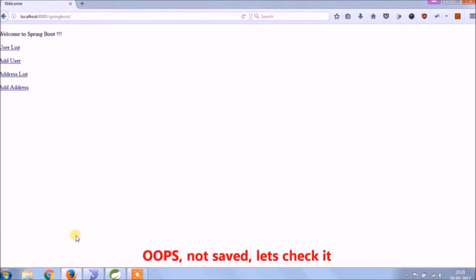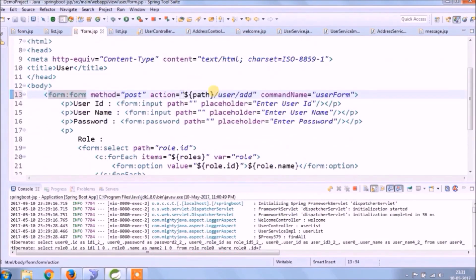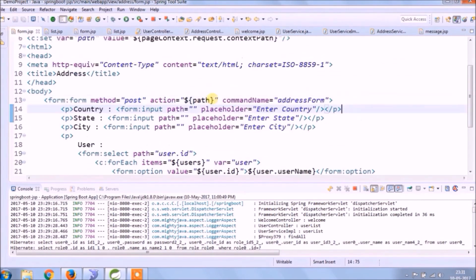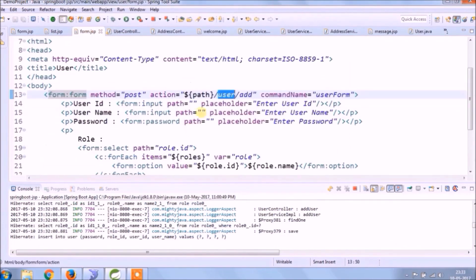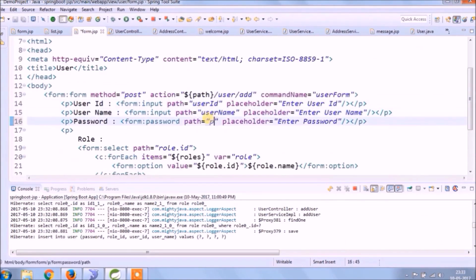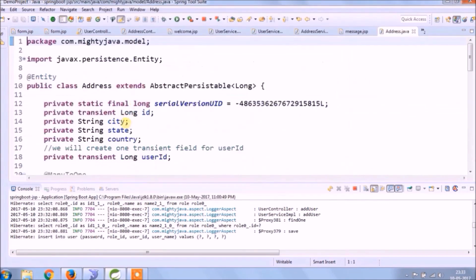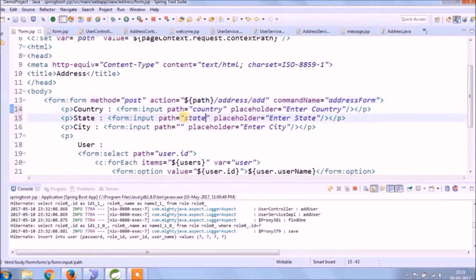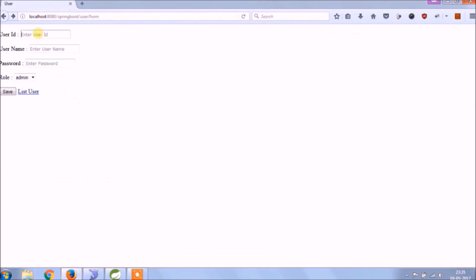Oops, not saved. Let's check it. I forgot to modify the actions in the JSP pages, and one more thing, we need to add the path in all HTML elements. Let's try again.